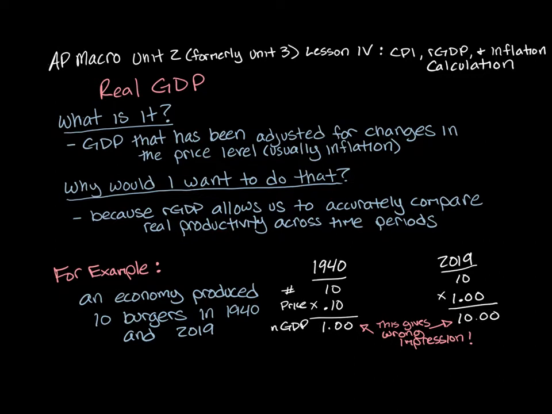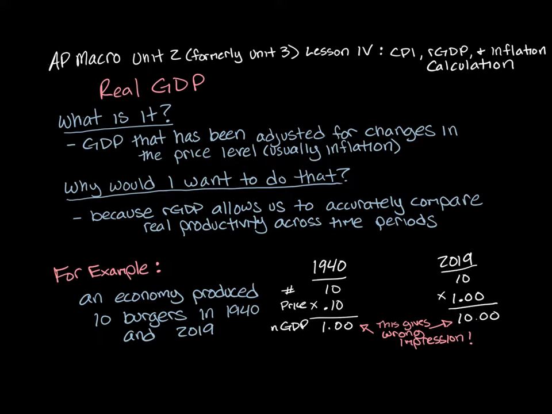The reason being that the primary thing we want to do with GDP is compare productivity in our economy over time. I want to know if our economy is growing, and in order to do that, I might compare this year's GDP to GDP from 2 or 3 years ago, or 10 years ago, or maybe even last year. The problem is that we can't really use nominal GDP to compare overall productivity over time, because changes in the aggregate price level, aka inflation, will throw off our numbers in some cases by a little bit, and in some cases where we're comparing a year very far away, it would throw off our numbers completely to the point where it would be more or less entirely useless.